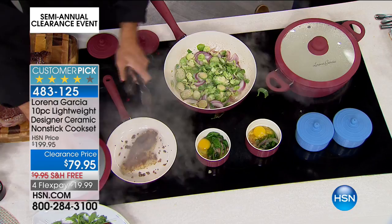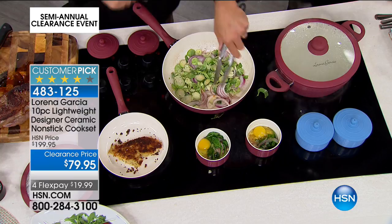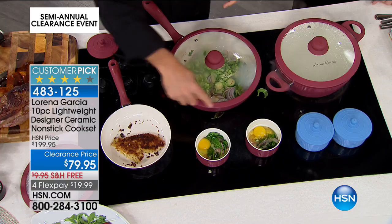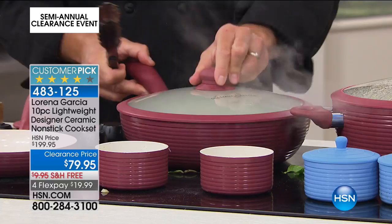Get this home and give it as a wedding present — they will think you spent a fortune. $200 was our regular price. It breaks down to about $8 a piece. Do your research — go into your supermarket, look at the ceramic nonsticks in that aisle and see what the price is. You're not going to pay $8 for an 8-inch ceramic nonstick, $8 for an 11-inch deep sauté, or for a full-gallon-size stock pot. Let alone the great lids with silicone around the rim and silicone on the knob for a great seal that won't rattle.